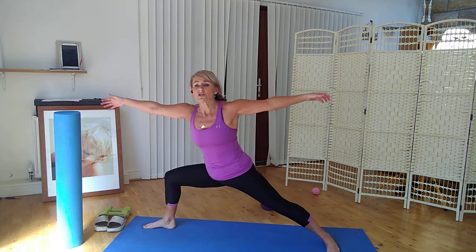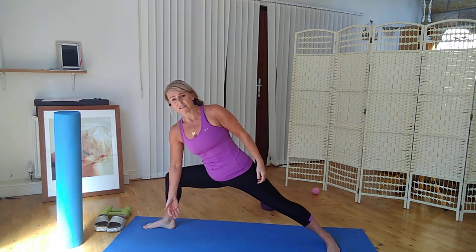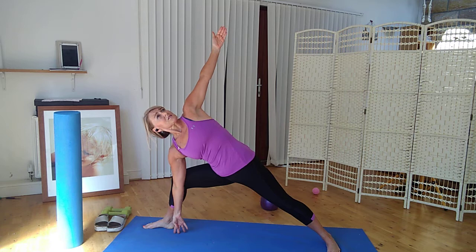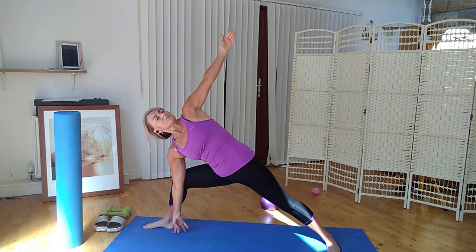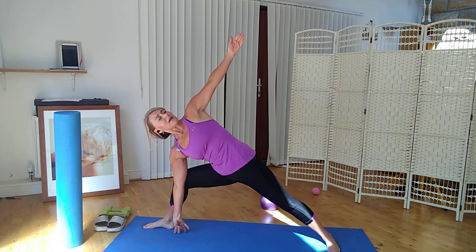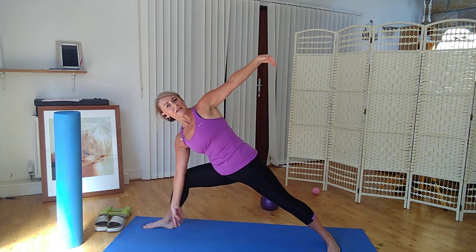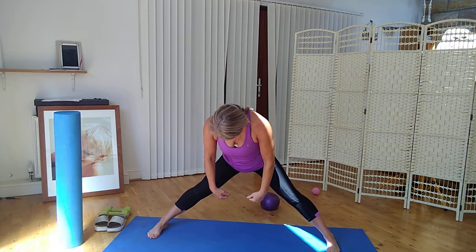Three, two, take it into a bit more of a stretch. So lean into it, take that hand to the inner calf and take it up. I know Pam couldn't do this today, so we'll start doing some nice stretches. Take a breath in. And again. And again. Last two. Last one. Keep the core engaged. Come up. Take it into parallel. Take the hips backwards, chin to chest, gently down.